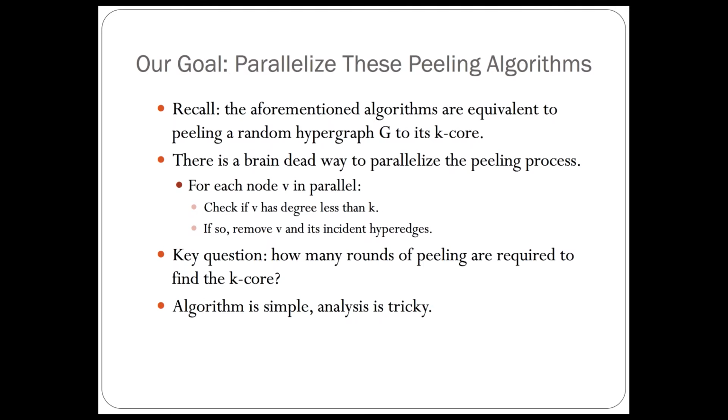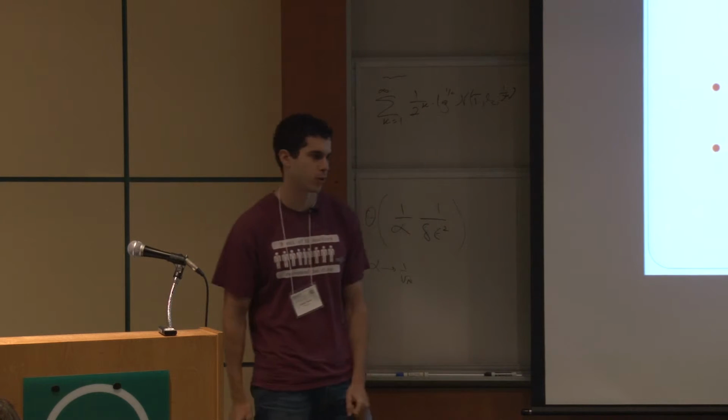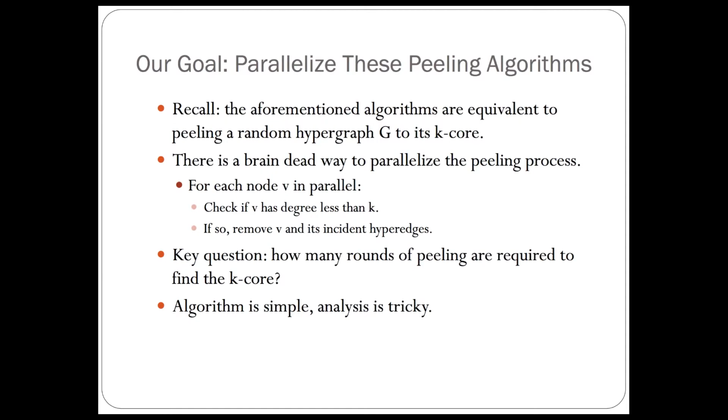Right, so how would you try to parallelize this peeling process? Well, there's only really one way to do it, and it's pretty brain dead. So every time, rather than sequentially looking at nodes of degree less than k, just look at all nodes in parallel and peel away all of the nodes of degree less than k and their incident edges and just repeat. So very simple algorithm. Now you can ask, well, how many rounds of peeling does it take? Because that'll be the parallel runtime, more or less. So the algorithm is simple, but the analysis is interesting. And the rest of the talk will be about the analysis, or actually mostly just what the analysis reveals. Okay, so people understand the parallel peeling algorithm?